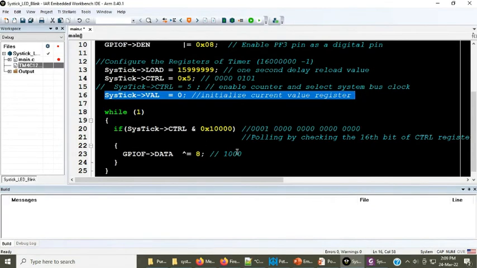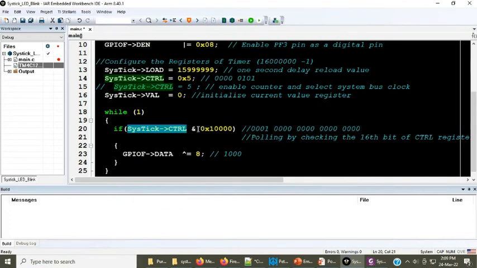And what we are doing then, Systick control AND 10000, so this is the number. Why are we using this number? Anyone? 0001, 0000, 0000, this one.